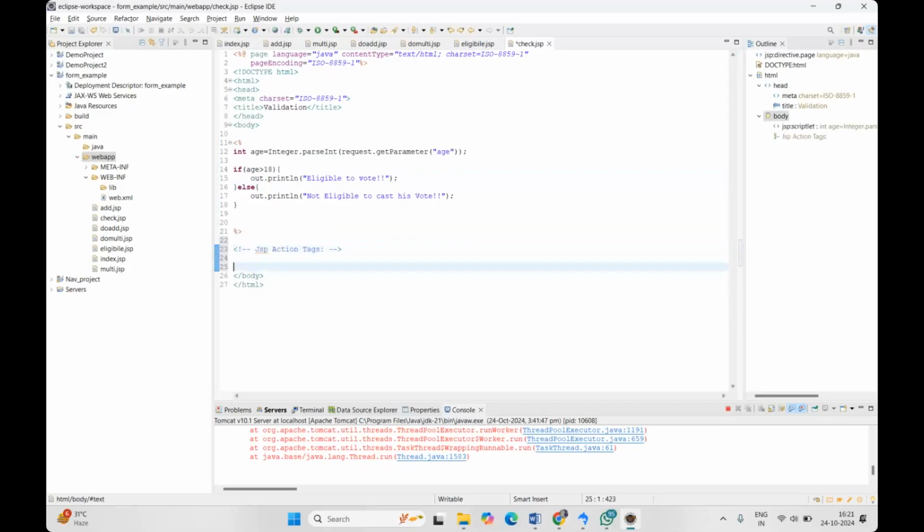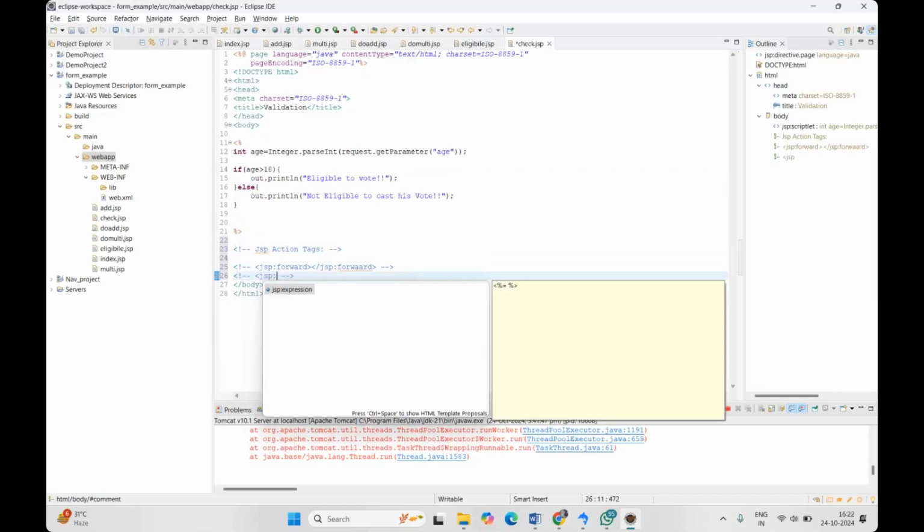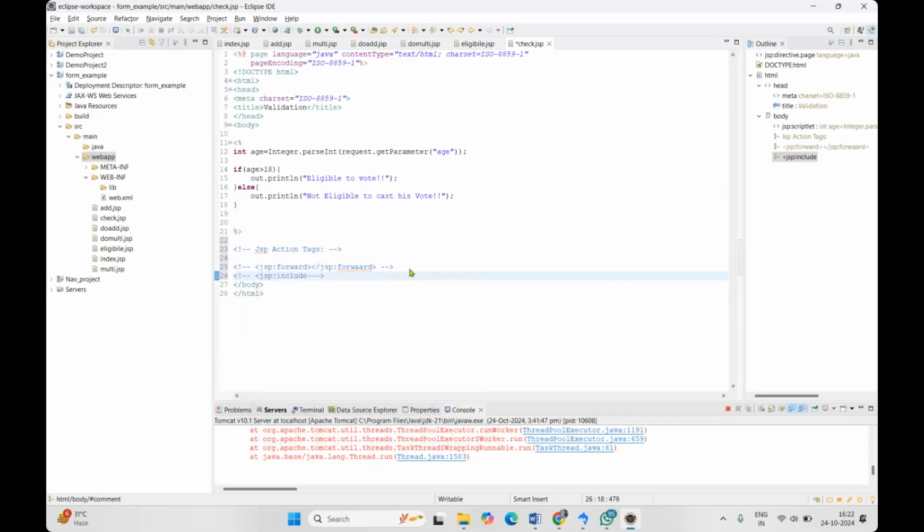One is the JSP forward tag, and another one is the JSP include tag. These are the two tags we are going to use to control the flow of our web application.